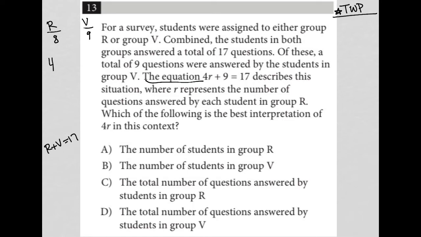So, if I have this 4R plus nine equals 17, then I know that I can subtract nine from both sides, right? So, I'm just simplifying. So, it's another strategy I'm using here because I really haven't even got to the answers yet. I'm simplifying what I see in the question. So, 4R plus nine equals 17, subtract nine from both sides, I have 4R equals eight. And, therefore, I divide both sides by four, and I get R equals two.